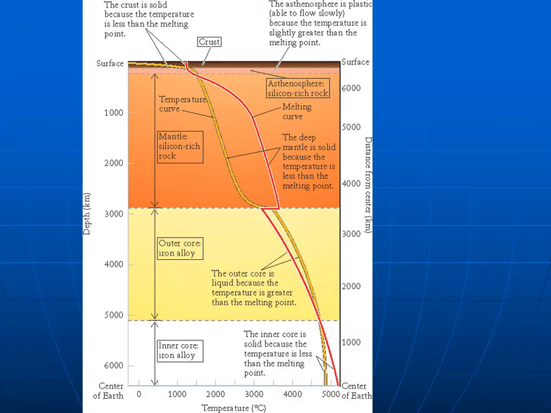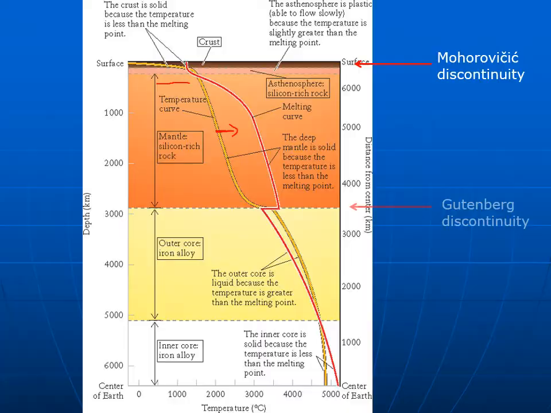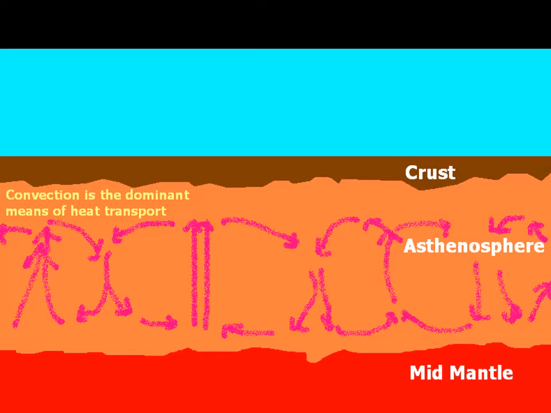And so, again, you go deeper inside here, and the temperature is increasing. And so we do have places up here in the upper mid part in which the temperature is very close to the melting point. The uppermost part of the mantle, the part that is really solid here, is connected to the crust, so it doesn't really move around much. That part right there we have a name for. That is called the lithosphere. So the lithosphere.